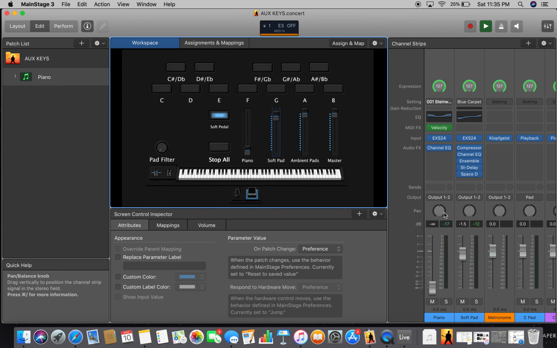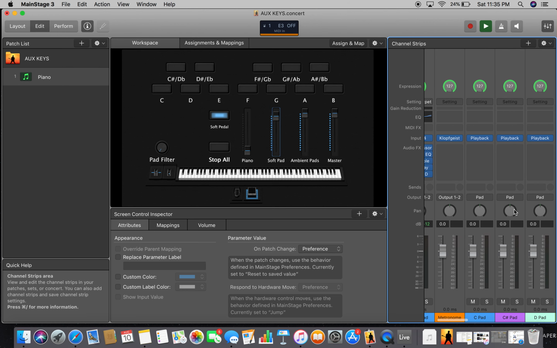Now, just to troubleshoot a little bit, if you're not getting any signal from the front of house and everything's unmuted on the soundboard, you can see piano, soft pad, all that stuff. So we have signal right here. That means it's turned up, but we're still not getting it. So what you want to do is this right here. Make sure these right here are turned up. This is your main volume. So if this is turned down or halfway up, go ahead and turn that all the way up to 127. Okay.